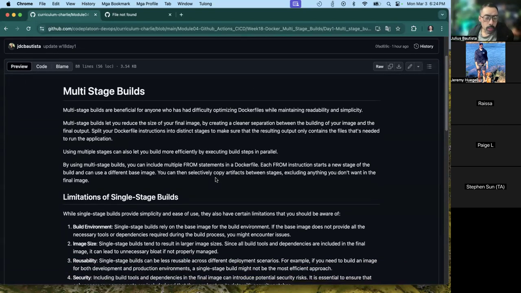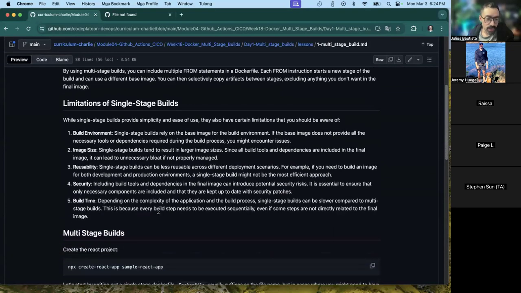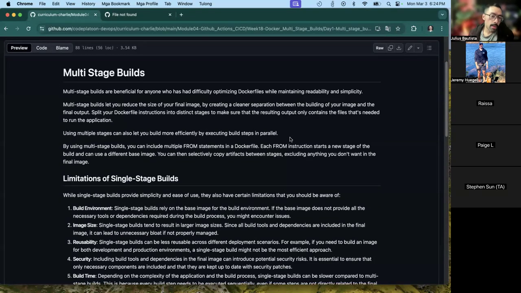But we're going to cover it. It's good to know, and you'll more than likely use this in a real world setting. We use it in our primary application. I think the bulk of the applications I've worked on at Innova incorporate this, but I'm getting ahead of myself. Let's back up. Let's talk about what multi-stage builds are in the first place.